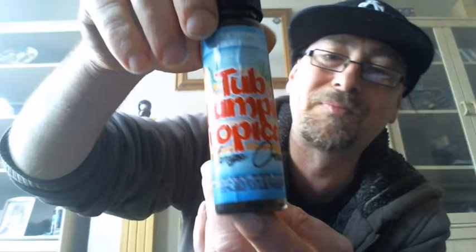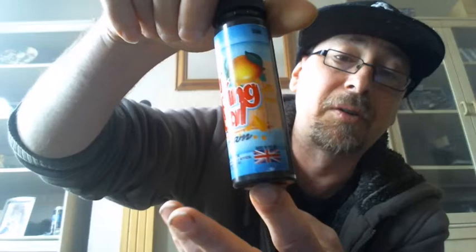Right, labels. These are the new labels. Tub Thumping have completely redesigned all their labels. I've got to admit, I've still personally got a little soft spot for the original ones. I did kind of like them. These are a lot more eye-catching. I can see why Paul's gone this route on the shelf. I like the labels. There's nothing offensive on the labels.